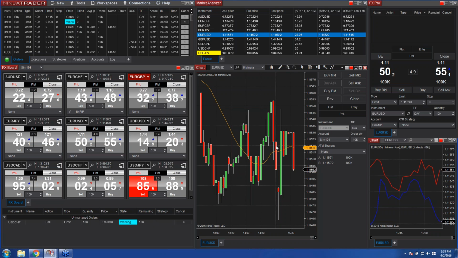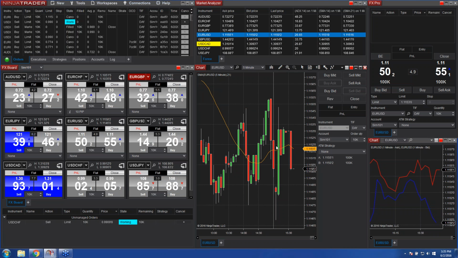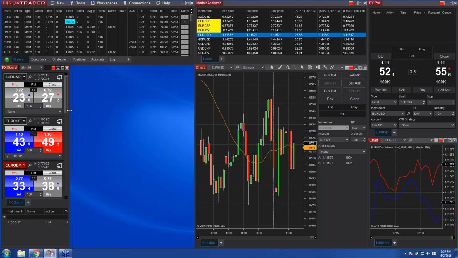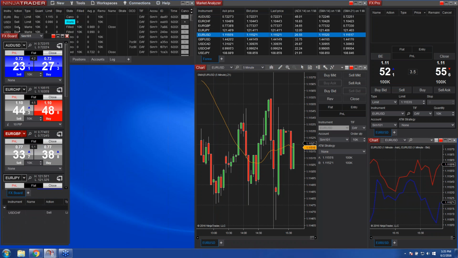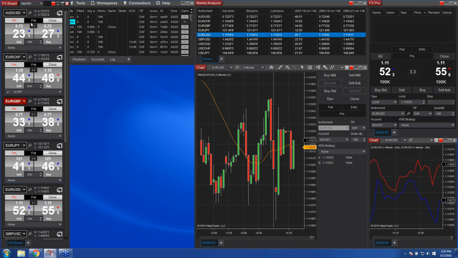Okay. Now these questions are actually on the platform itself. Can you take some of the tiles and make more room for charts? Also, can we use two screens and put the charts on the second screen? As far as the first question, can you make more room? Yes, you can definitely resize this window, and it's going to retile the tiles into whatever size you want. If you wanted to configure this to have one row of tiles, turn off the order grid here, and just have a tile configuration on your left-hand side with a huge chart on the right-hand side, you absolutely could do that and configure it however you like.